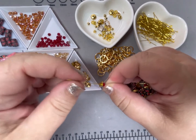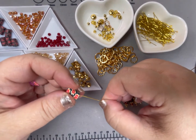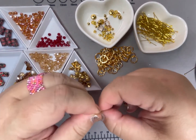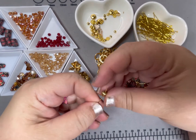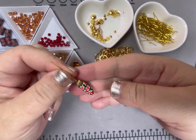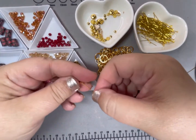It's a nice way, like I said, to use up your leftover beads from other things. Just like that. And then maybe I'll add this guy. This is a great way to mix. You can mix metals too. It looks really great. I didn't do that this time, but that is certainly an option.